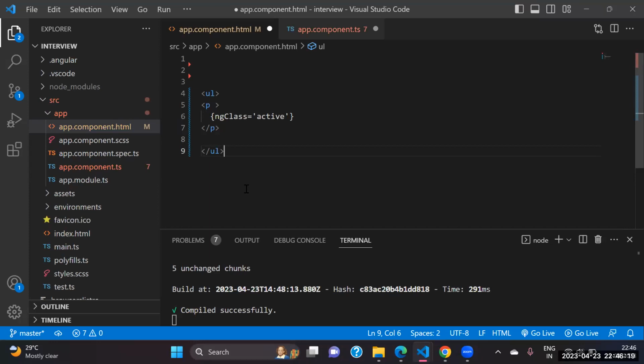Okay. What is the difference between Subject, BehaviorSubject, and ReplaySubject? Subject is a type of observable. It emits values to subscribers by using the next function, and a BehaviorSubject keeps track of the current value for subscribers.